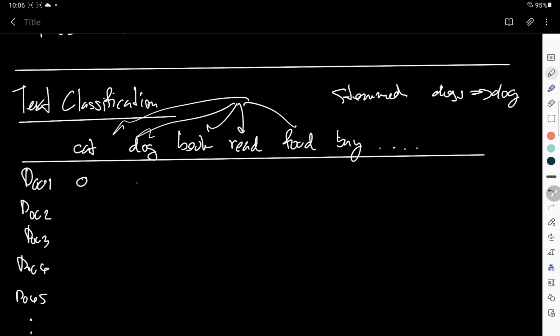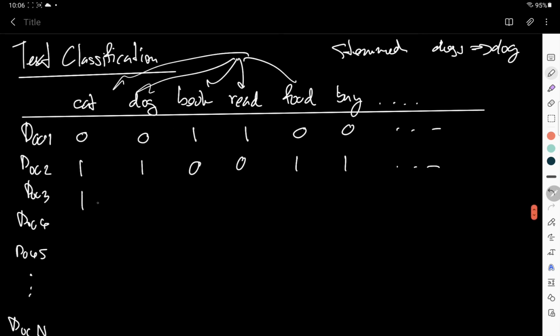For example, in document 1 there's one book here, one read here, and no food, no buy. In document 2, we have a cat, we have a dog, no book, and we have food and buy. We have a cat and no dog, the book, read, no food and buy.